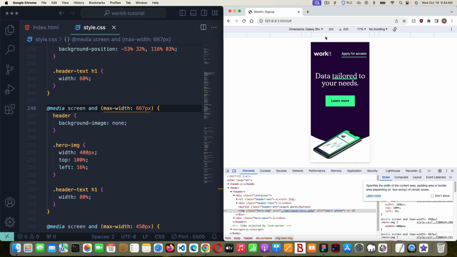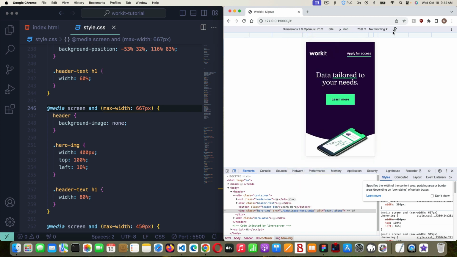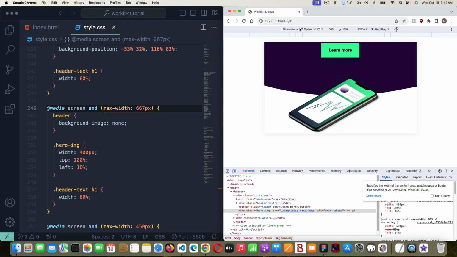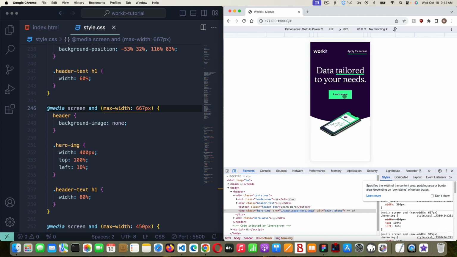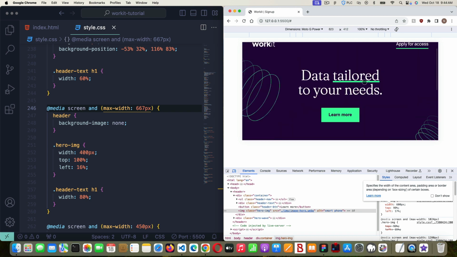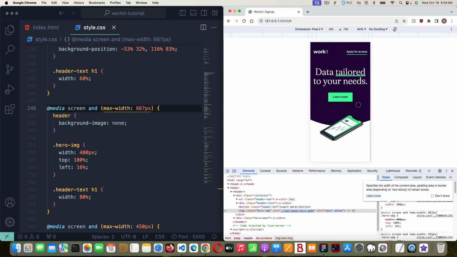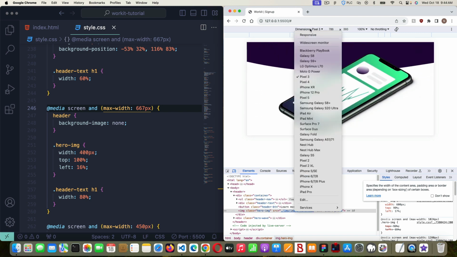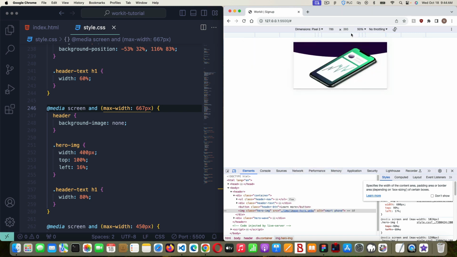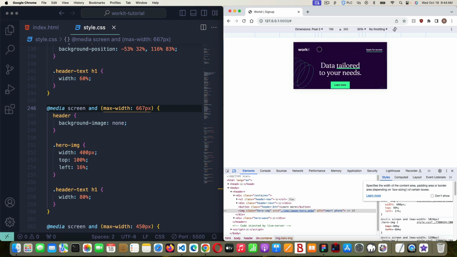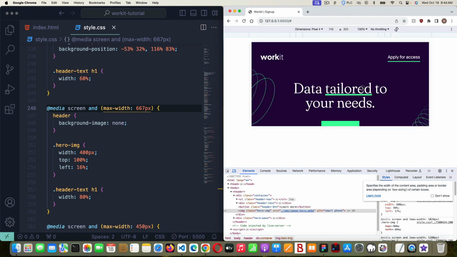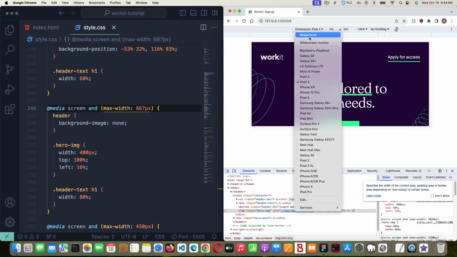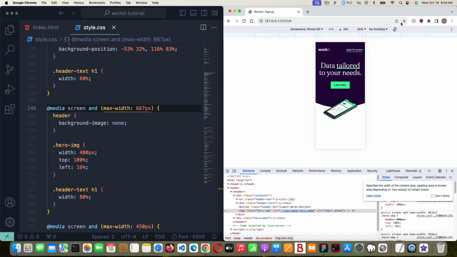All right, so I'm just checking these other devices one more time on the other end, because I just changed those media query sizes, to make sure I didn't break anything. I don't think I did. Looks good. Okay, let's go to 150%, please. I don't know why it keeps going to 100. It's always better to zoom out to like 50% so you can see what's going on easier. That looks good. Phone XR.